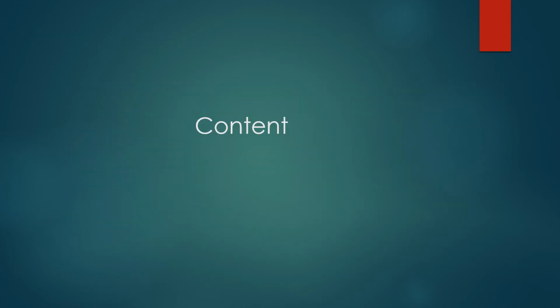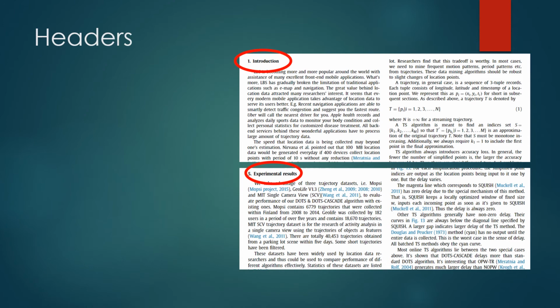Up next is the content of the document. Like I said before, I won't be reading anything to you, nor will I be commenting on the provided information. This part is very self-explanatory, so I won't dwell on it for too long. This paper is broken up into 6 segments. Each begins with a header labeling what is going to be in the segment. Each header explains the following text with a few words. Breaking the content into segments allows for easier reading and prevents the readers from getting lost.